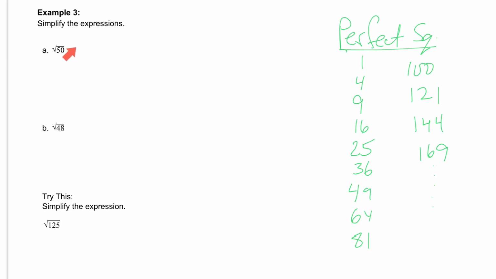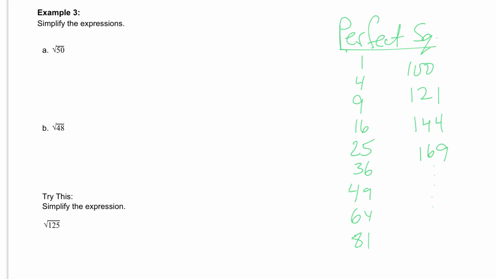So what we want to do is take a look at the square root of 50. And we're going to take all the numbers that are smaller than 50, starting with the biggest number smaller than 50. So if I look at, here's 64, here's 49. So I'm going to start with 49, and I need to know, does 49 go into 50 evenly? And the answer to that is no. Then I look for 36. Can I divide 50 by 36 evenly?